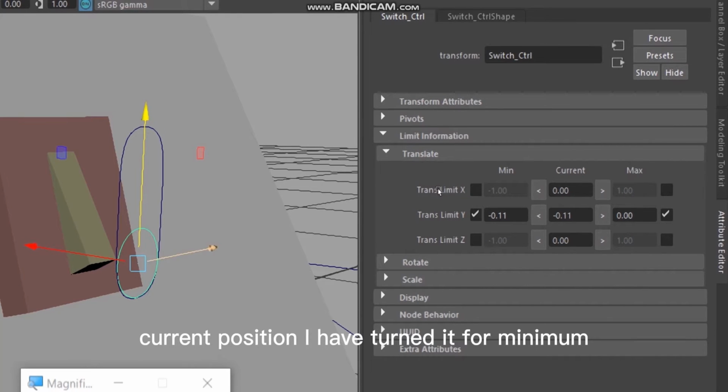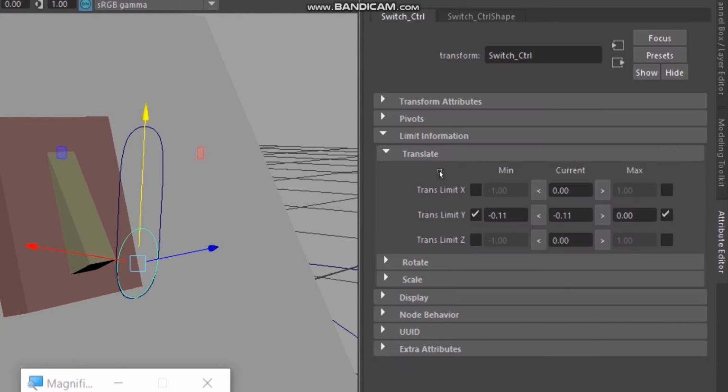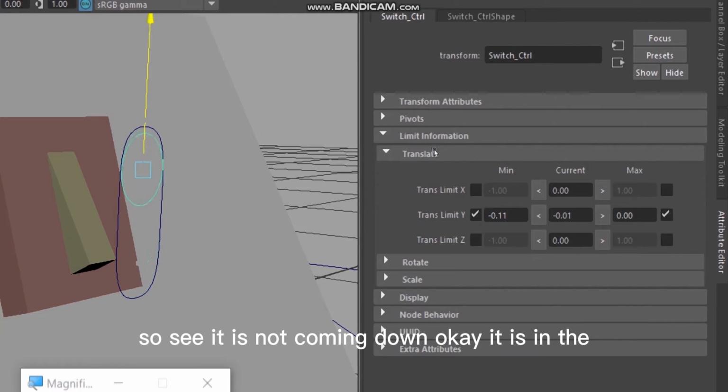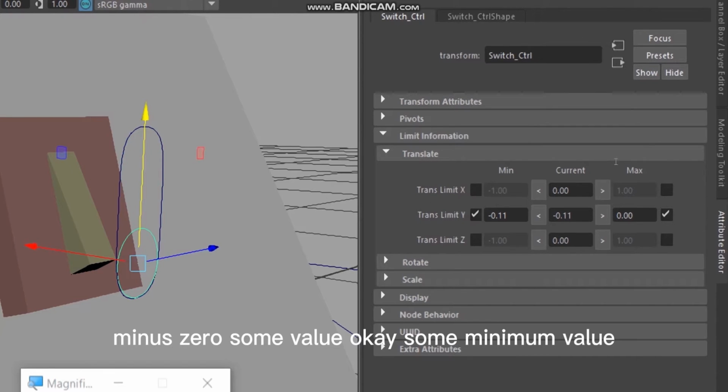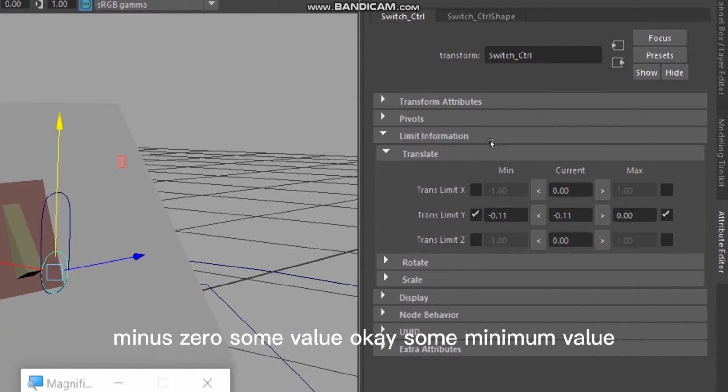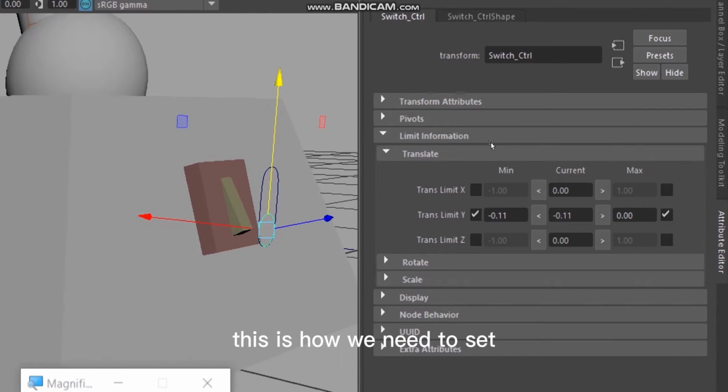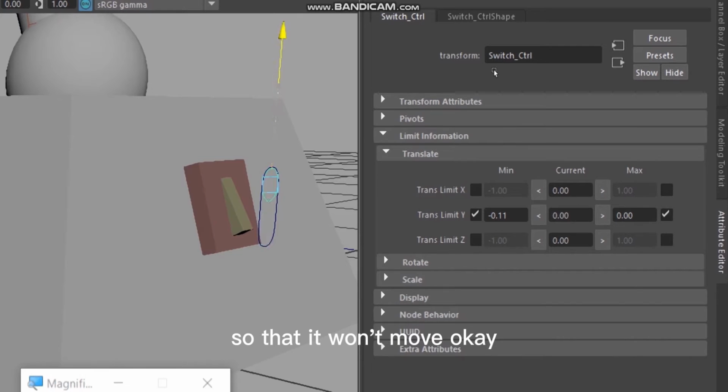Current position I have turned it for minimum. So see, it is not coming down. Okay, it is at the top, it is 0. Now it is at minus some value. Okay, some minimum value. This is how we need to set limit information so that it won't move.